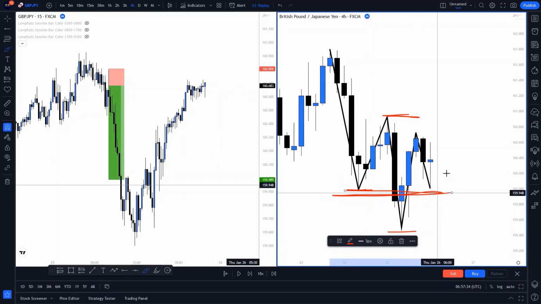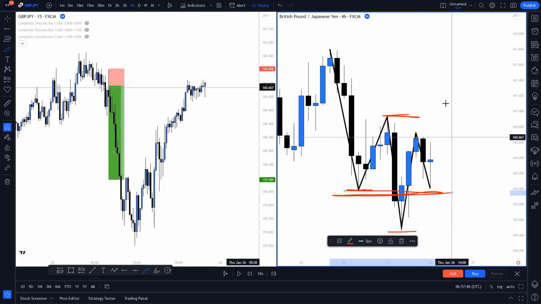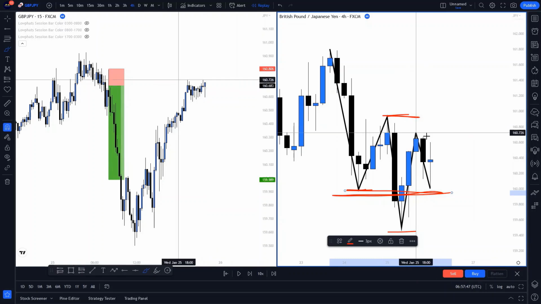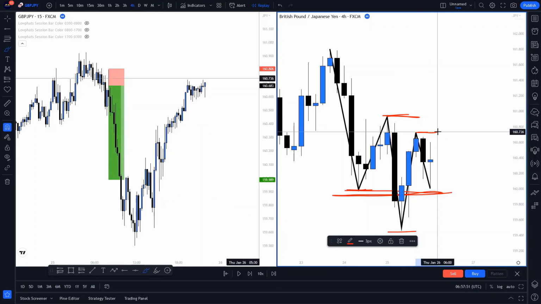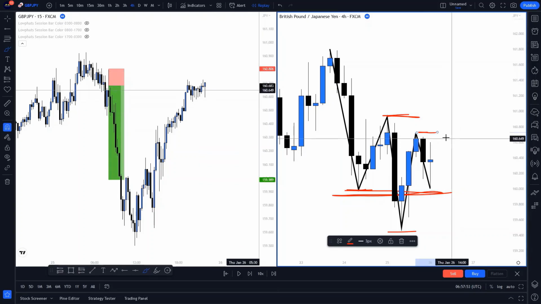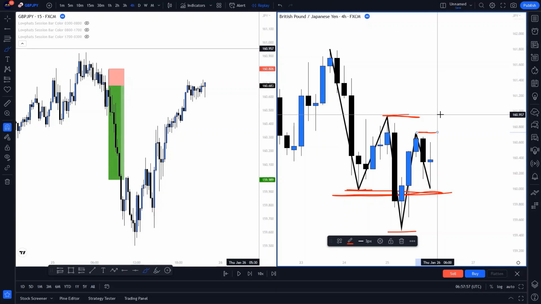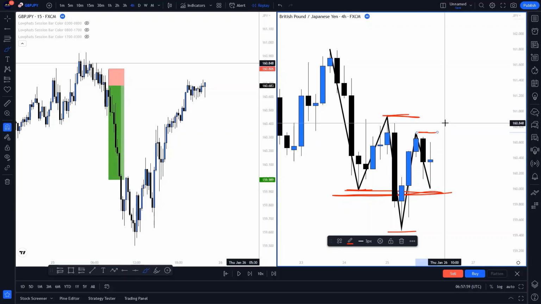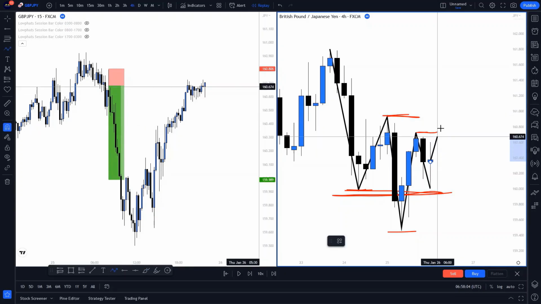Now we're thinking, can we push to the upside? So at this point, going into London in this next 4 hour, are we going to be looking for buys? No. Even though there wasn't enough bearish momentum to push the downside, have we broken above any highs yet? No, we haven't. But what we have done is we've created a high point in there. So now all we need is to break this high right here, break that, then we will be bullish and looking for buys.